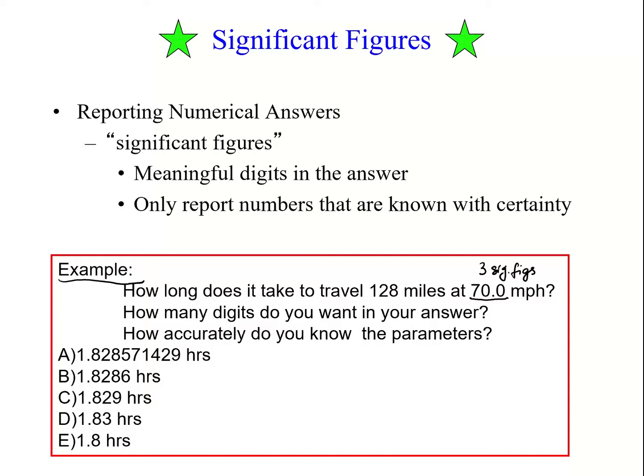If a 0 is given after the decimal point, it indicates the precision, the accuracy goes all the way to the right, and we say that this 0 is shown for a reason. It indicates the accuracy. By contrast, integers are exact, and exact numbers have an unlimited number of significant figures. So our limiting term is actually 70.0 miles per hour. Looking at this number, we can only report our answer with 3 significant figures. So D is the correct answer in this case.